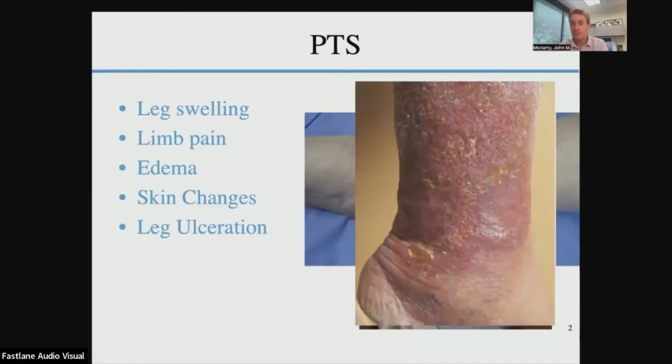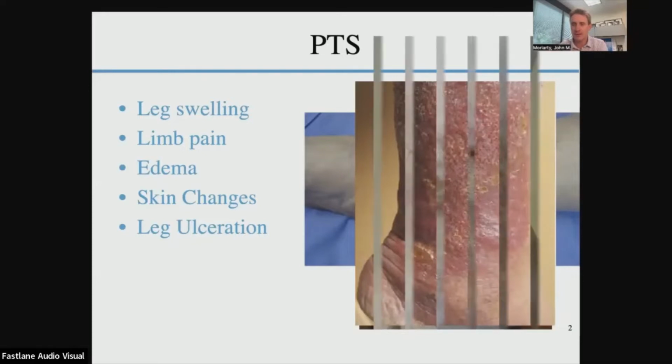It is a spectrum. Some people get it more severe than others. Here you can see this more advanced change with the skin becoming very thickened, with changes of the skin pores of the hair insertion sites. And here you can see what is close to, but not quite, a skin ulcer, a breakdown in the skin, which can then become superinfected.